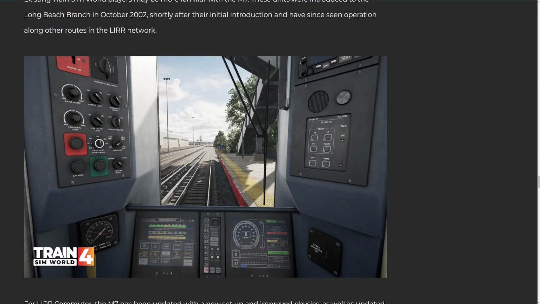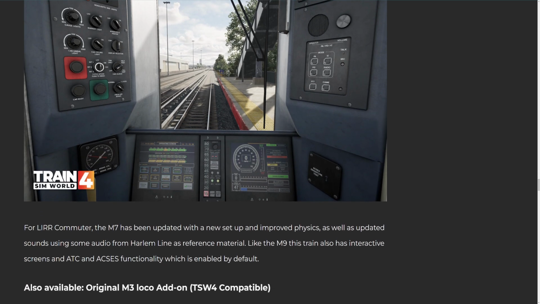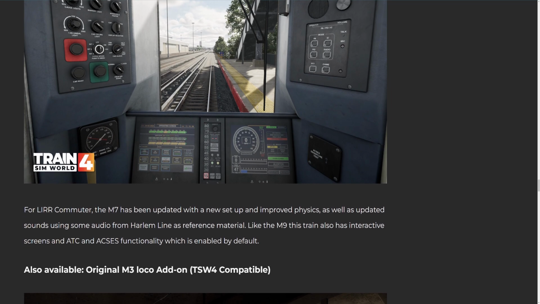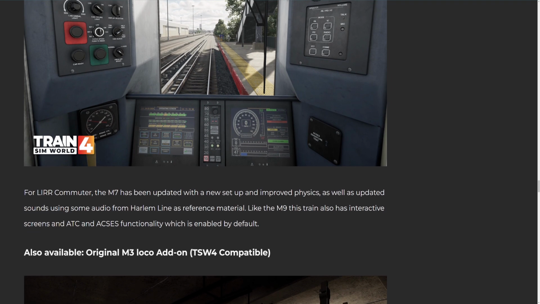For LIRR Commuter, the M7 has been updated with a new setup and improved physics, as well as updated sounds using some audio from Harlem Line as reference material. Like the M9, this train also has interactive screens and ATC and Axis functionality, which is enabled by default.